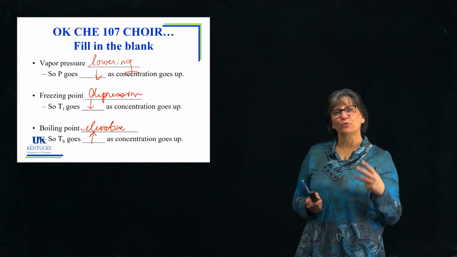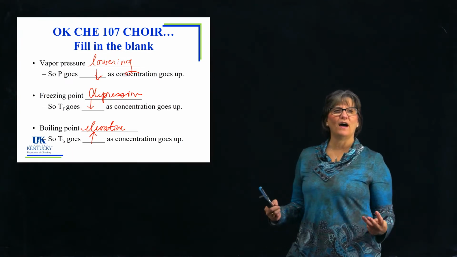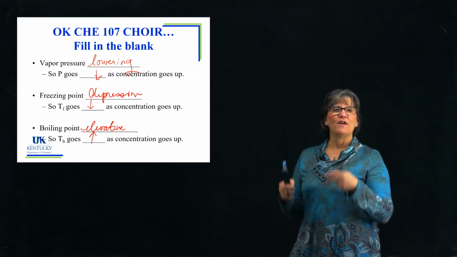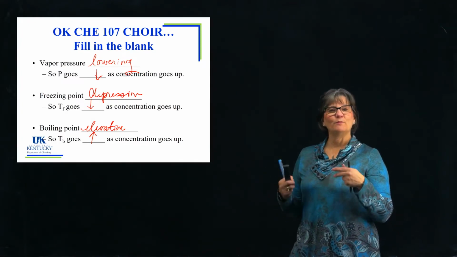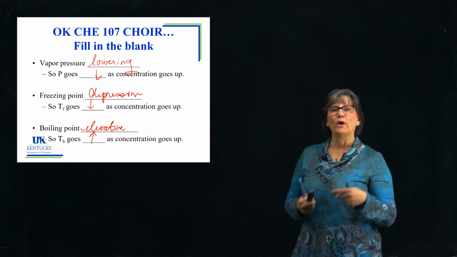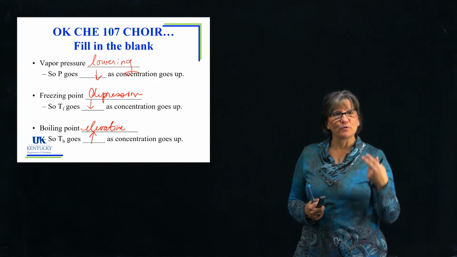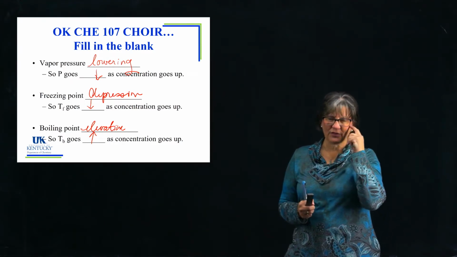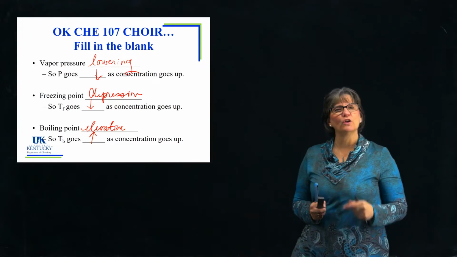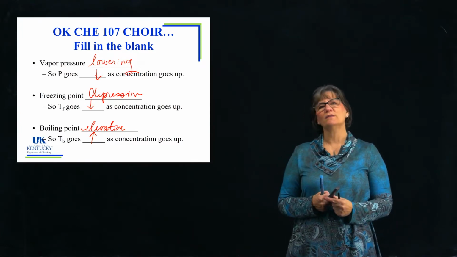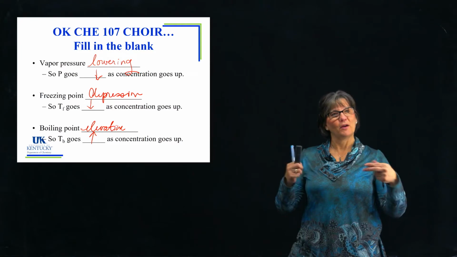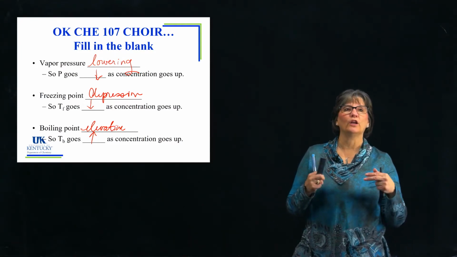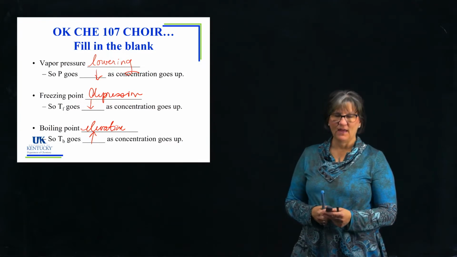Now that is the three colligative properties that have a qualifier associated with their name. Vapor pressure, say it with me, vapor pressure lowering, freezing point depression, boiling point elevation. So that helps you know which way it's going to go. It's very specifically important to think about which way it goes so that you can check your response when it's all said and done. Did your vapor pressure go down? Did your freezing point go down? Did your boiling point go up as you added that solute?